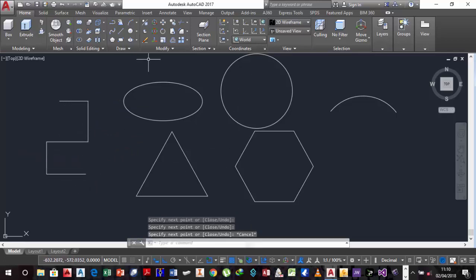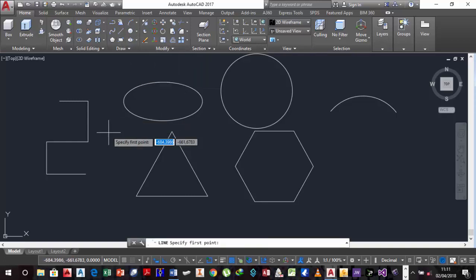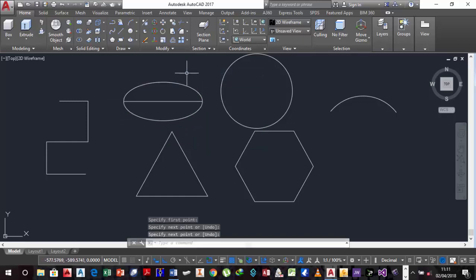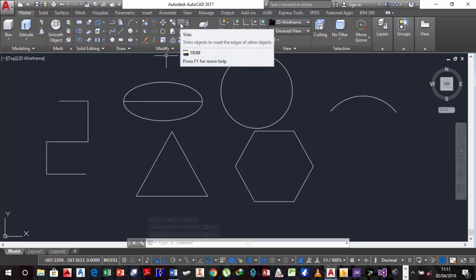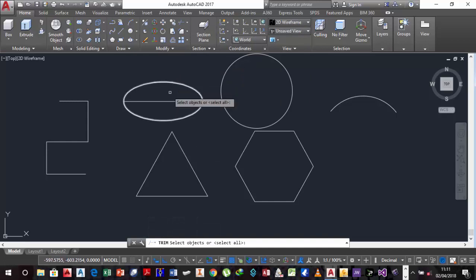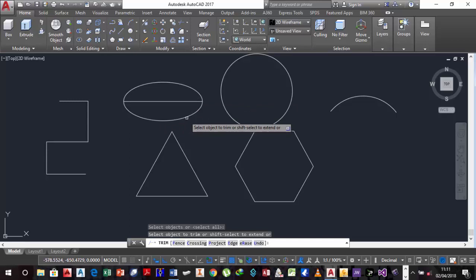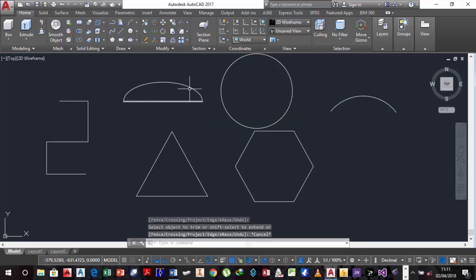Okay, press escape. Alright then, let's assume we want to cut this ellipse into two. What do we do? We click on line, you click your center, right click, say enter. See, you have divided it into two. You can now go to this button called trim. You click on trim and then press enter and you delete this off. It will give you back exactly the half part of the ellipse.